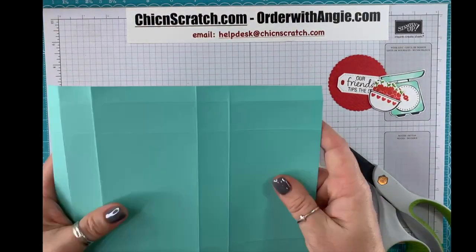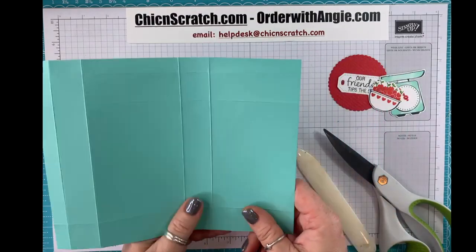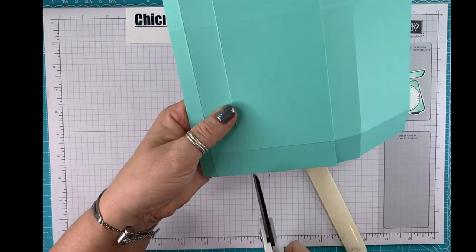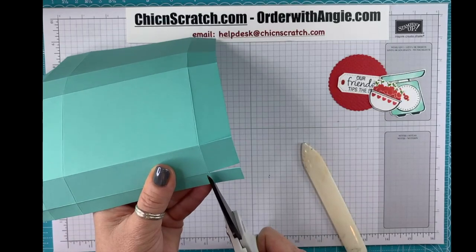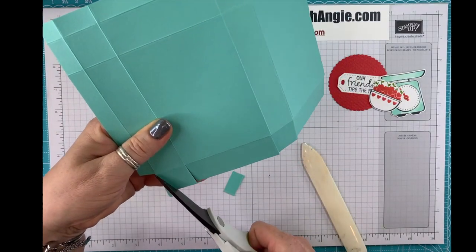Okay, so what you want to do is take, see this half inch side over here? Keep that on the left. And what we're gonna do is cut up to the score line, cut up to the score line, cut up, and then remove this section. Angle cut this. And then we're gonna trim these tabs.